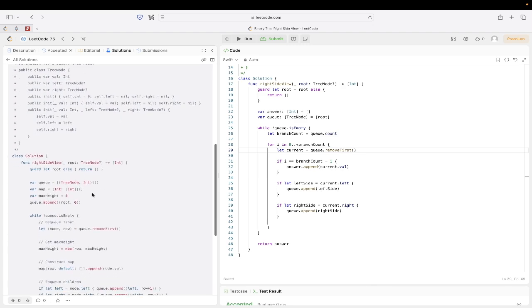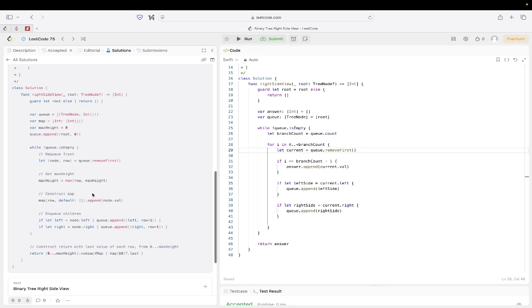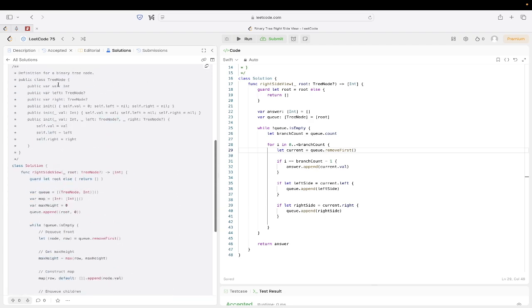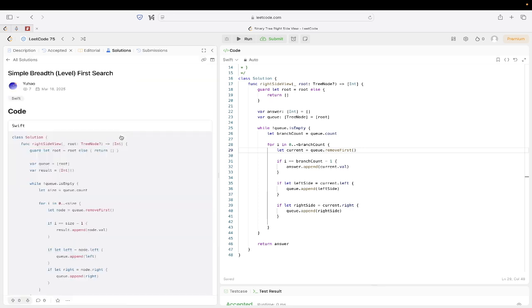So, okay, they're using a map. Okay, getting the max height. And then using the map. And then getting the left and right. Construct return with last value of each row. Kind of complicated. I'm sure it works.